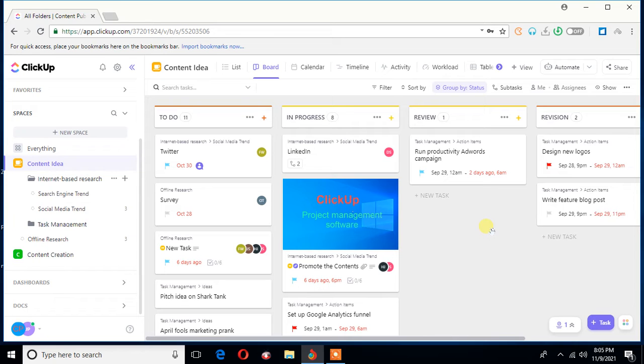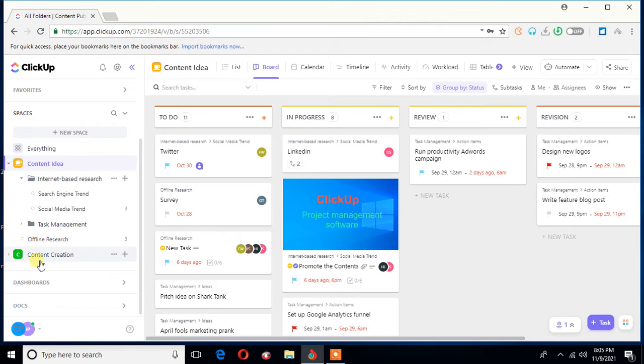So let's see how to create a folder. As you can see, internet-based research and task management are folders. A folder is at the third position of the ClickUp hierarchy, just below spaces.